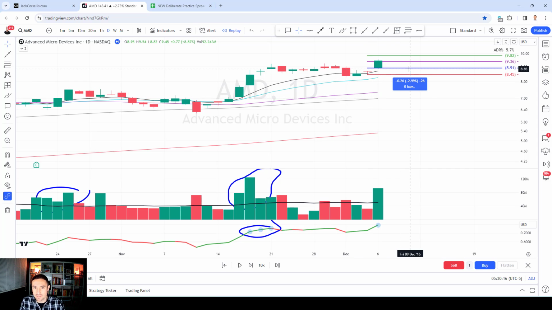Imagine that I chased it on the open, so that's going to raise our stop loss to about 5%. So you can see there, by not limiting the buy stop limit order, suddenly you think, oh, I'm going to be in with 3%, and then suddenly you're at a 5.5% initial stop. So that's why I limit where I want to buy.